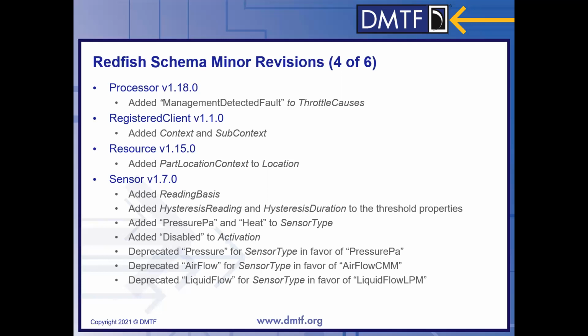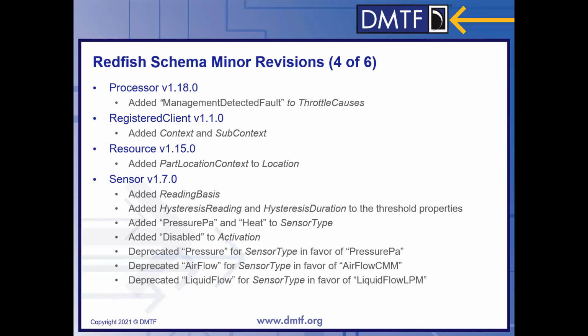So again, going back to pressure as an example. So instead of saying just a generic pressure, trying to call out the units being used. So we have pressure. We already had pressure KPA to show kilopascals as a sensor reading, but there's still a use case for actually having it very granular down to the Pascal usage.